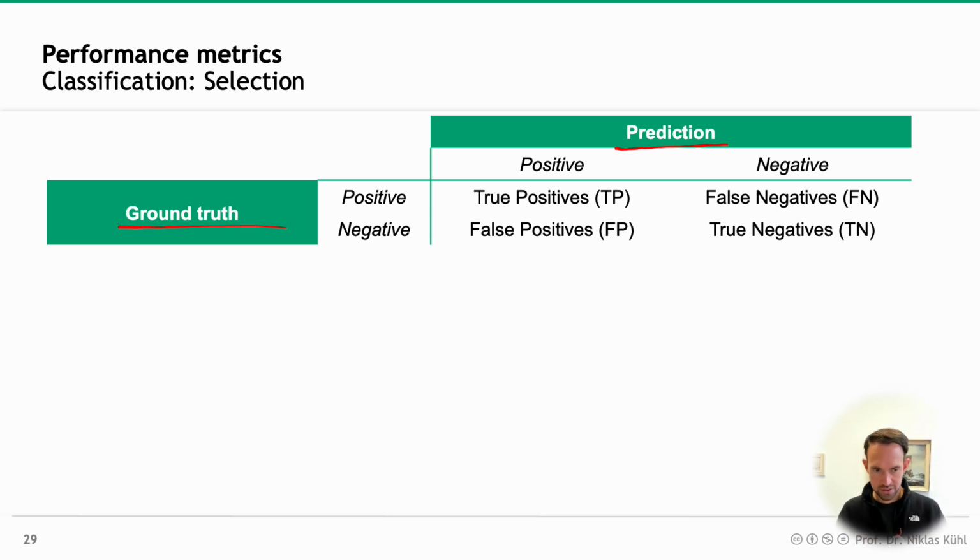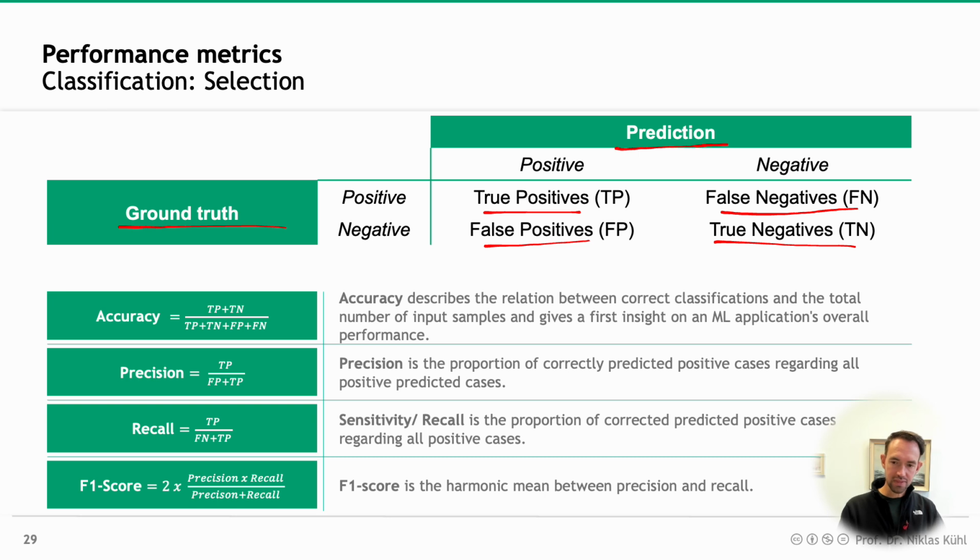And they are the true positives, so those are those that were predicted as positive and were in fact positive when compared to the ground truths. You have the true negatives, those were the ones that are predicted as being negative and were in fact negative when looking at the ground truth. And then you have the interesting cases: the false negatives, that's where your model thought it was negative when it was in fact positive, and the false positives, where it predicted being positive when it was in fact negative. And based on this, all the other metrics for classification are calculated.